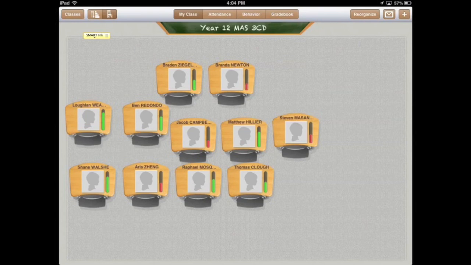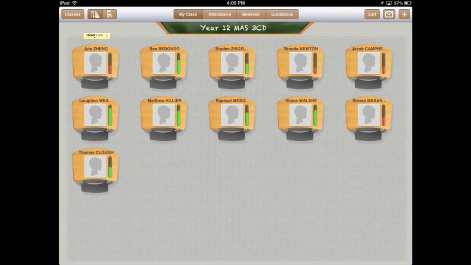You could take photos of the students in your class and upload them to your iPad so that you actually have little photos there. So I haven't got that there yet. The little green bars and red bars you see there are assessment details that you can put in. So you can arrange the class just in alphabetical order. In this case, I'll put in their first names first, so it's alphabetical by their first name.